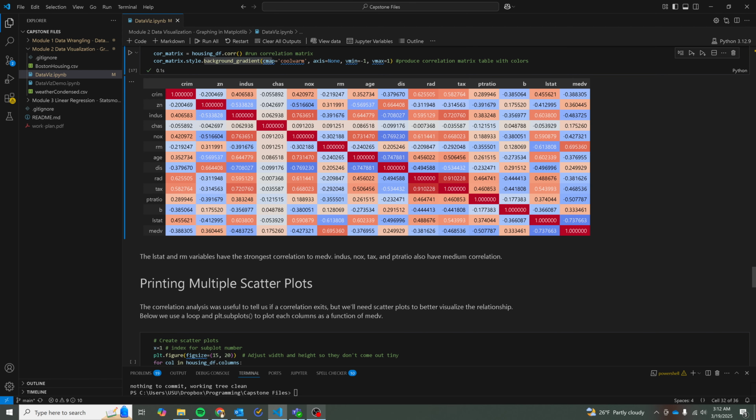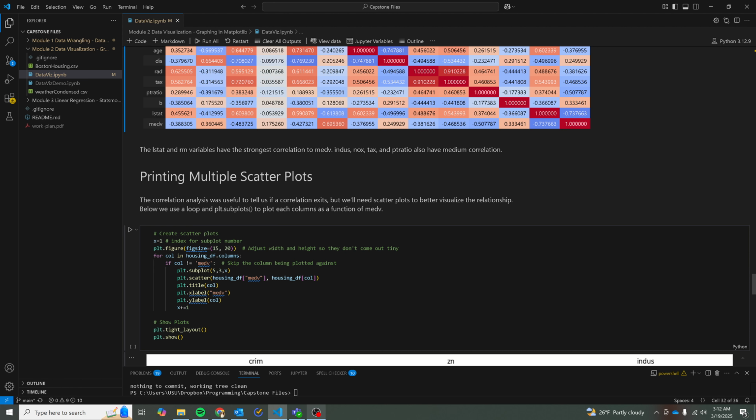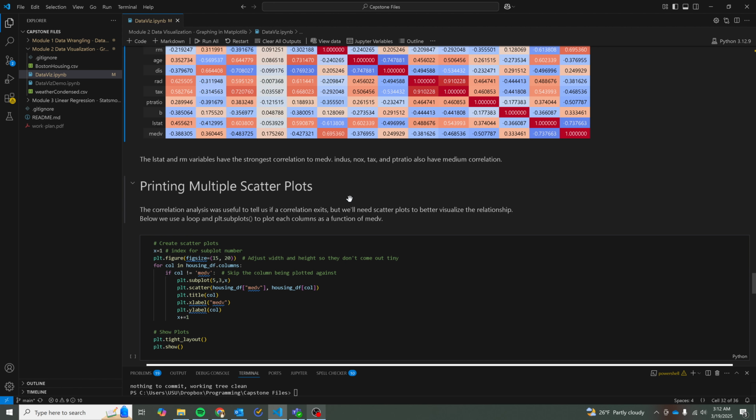Pretty cool. One last thing that you might want to do is print out multiple scatter plots at a time. If we're interested in medv, this tells us what the correlation coefficient is, but we might still want to actually visualize that correlation.